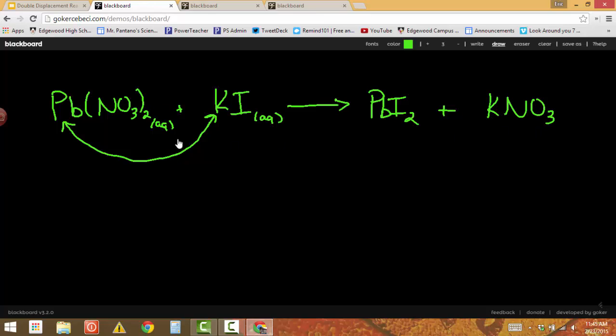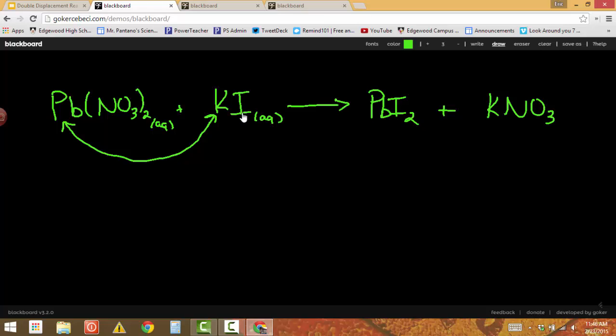Do not get thrown by subscripts that might be showing up on one side or another that don't seem to match. Okay, I have a lot of people who want to write PbI here because they don't see a 2 after the I over here, so they don't put one over here. But you have to, because when Pb +2 goes with I-, it has to be PbI2. We'll take care of the numbers when we balance, which we're going to do right now.